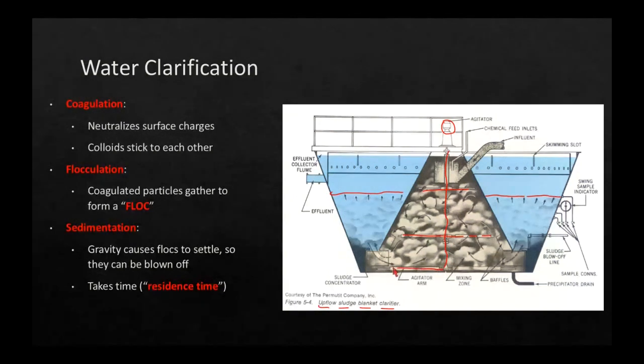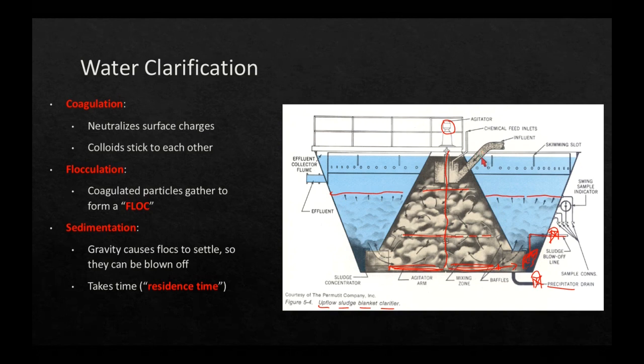And then on the bottom, we've got a large sort of scraper here. And the whole idea with this bottom scraper is to move the sludge toward the blow-off. So they're calling that the precipitator drain, but I'm going to put a blow-off valve on there. Because that paddle is moving in a circular direction, it pushes the sludge out toward the outside. So you can see here where the sludge is most concentrated. Actually, no, they're showing that that's the drain. They're showing the sludge blow-off line is here. Okay. Main thing is that we're blowing off sludge at the low point of this.